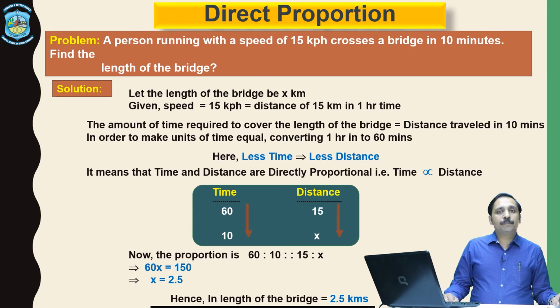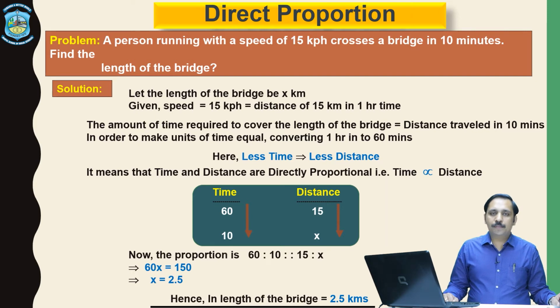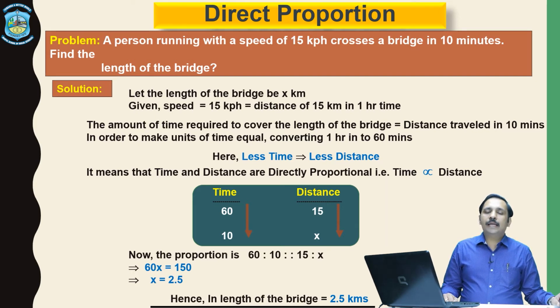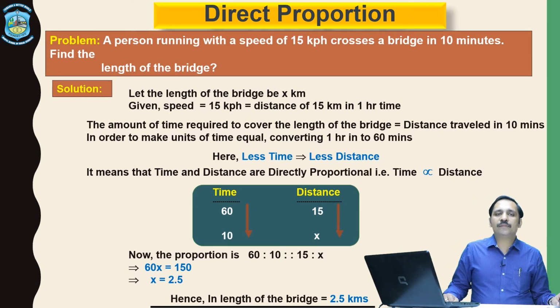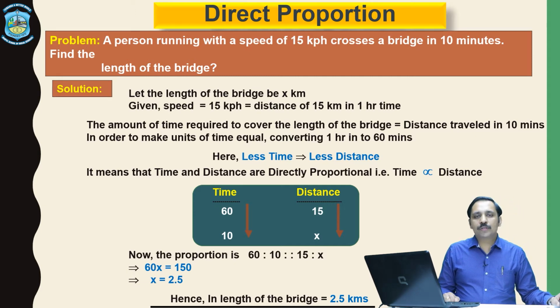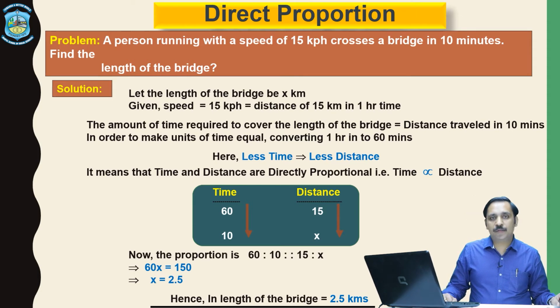Here one point worth mentioning is that it doesn't matter in which direction you put the arrow, but always remember the direction should be the same in case of direct and it should be opposite in case of indirect proportion. Here we have direct proportion, so the arrows are in the same direction, either top to bottom or bottom to top, it doesn't matter. If you solve the same question by putting the arrows in opposite direction, like we have the proportion as 10 is to 60 proportional to x is to 15, our answer of x would remain the same. So it doesn't matter about the values, we are only concerned about the relationship between the variables.